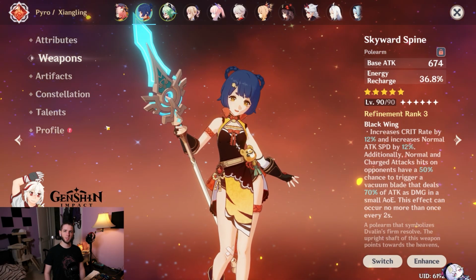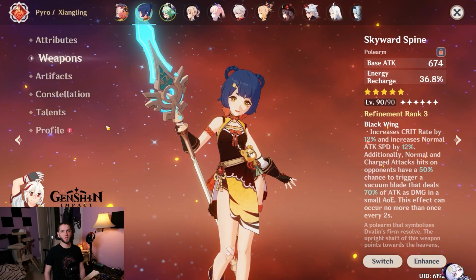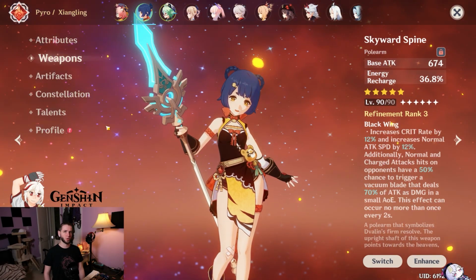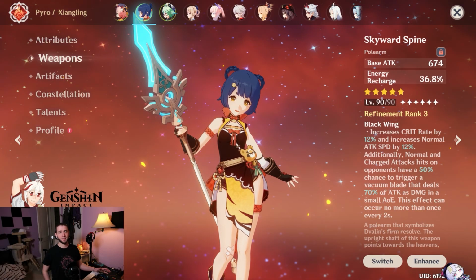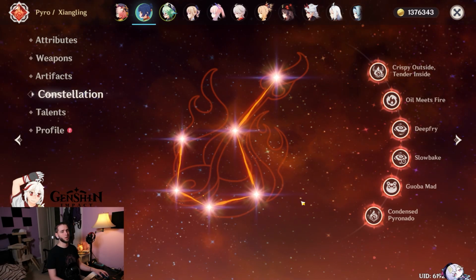So for instance, if I cast my Xiangling burst 2 seconds before my Benny burst ends, I will still retain the buff for the entire duration of my Xiangling burst. This is important because it doesn't work in reverse for Xiangling. You want to make sure you get her buffs on before she casts her skills, not after. One thing to keep in mind is that not all stats can be snapshot. Now we're going to move into her constellations.